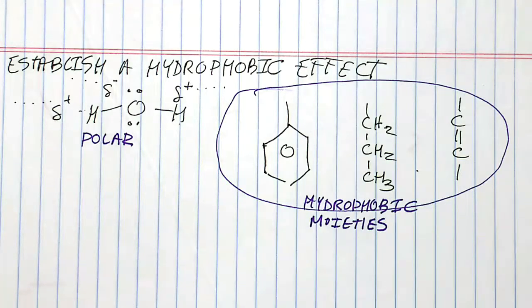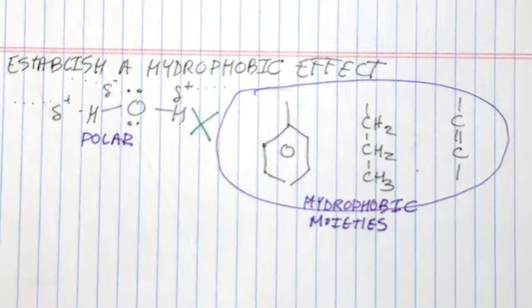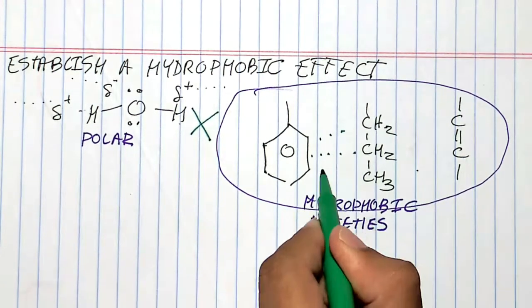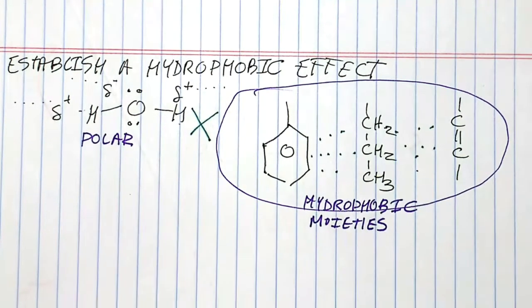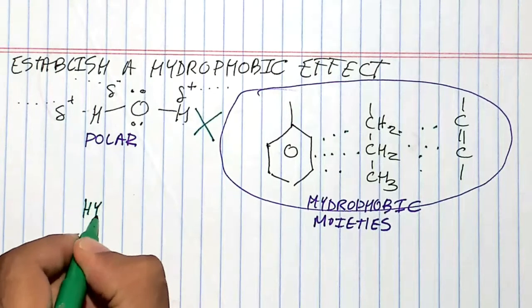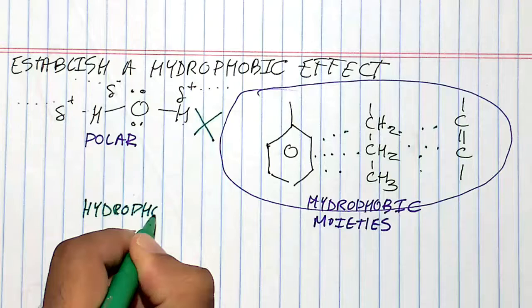Well, from organic chemistry, you should know that these guys probably do not interact with one another so assiduously. Okay, so they are averse. A hydrophobic molecule, or hydrophobic groups, as per the name, would be averse to interacting with water. So what would actually happen is that these would rather interact with themselves than with the water molecule. So the effect of all of this is that many times you'll have what's called hydrophobic collapse.